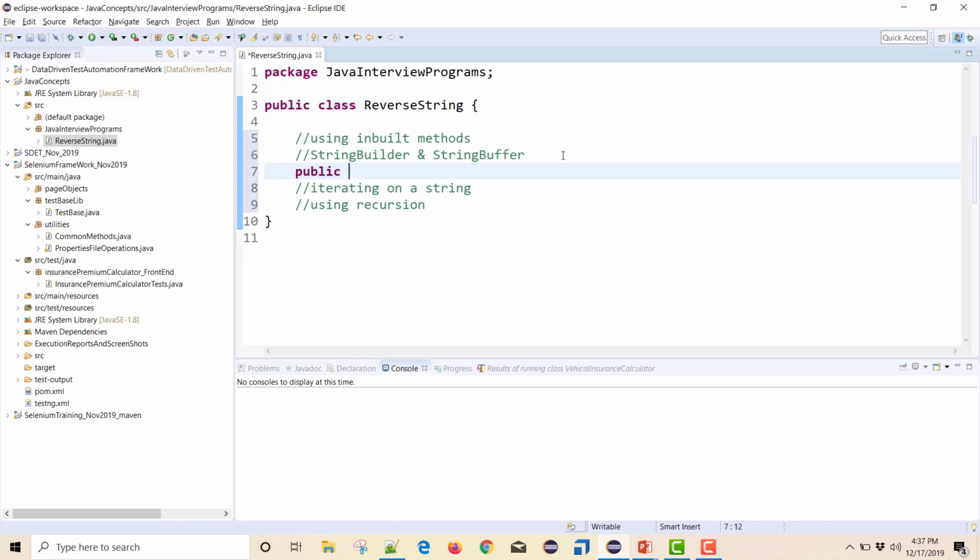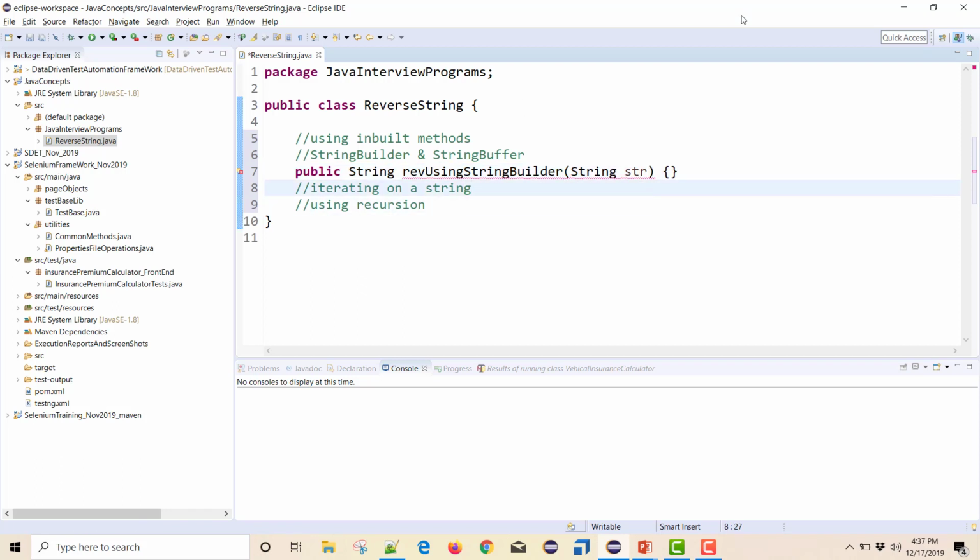So I'll create one public method that returns a string, reverse using, let us say, I can use any, StringBuffer or StringBuilder. I'm going to use StringBuilder. The difference between both of them is that one is synchronized and the other is non-synchronized. I'm going to pass a string here, String str.